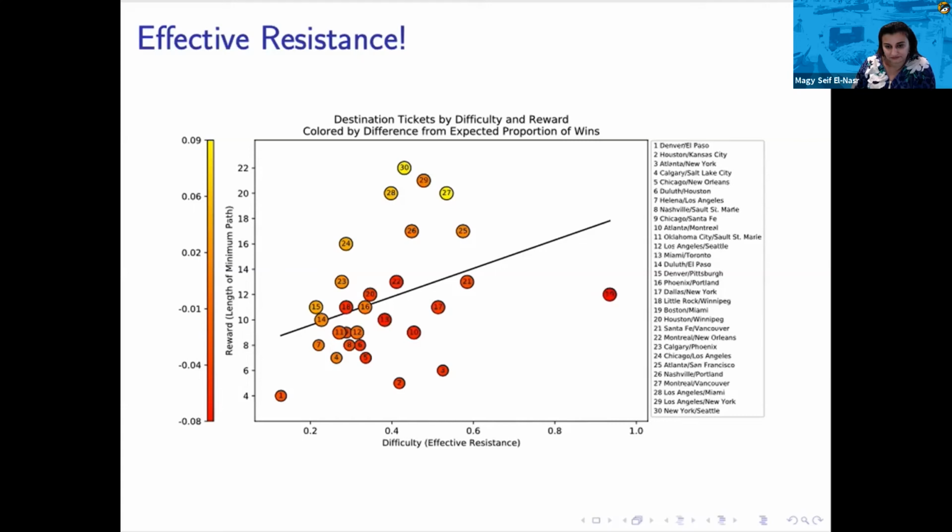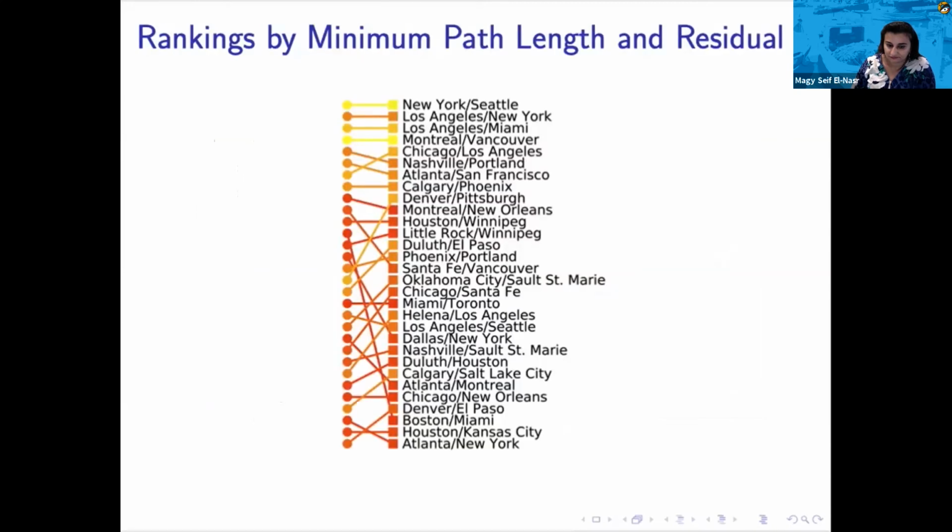So how do we explain why the ones at the top perform better? Well, we'll use this concept of residual and argue that if we're able to find a route which is not that difficult to connect, but we get a high reward, then clearly we want that route, and that's exactly what we've done. Excellent. So instead of ranking the destination tickets by the minimum path length, which is the reward that the current game gives you, we'll instead do it by residual, and sure enough, Boston to Miami drops from the middle to the bottom. And if you want to use anything in this talk to win, then you can use the order of these destination tickets to choose destination tickets in the game and do better.